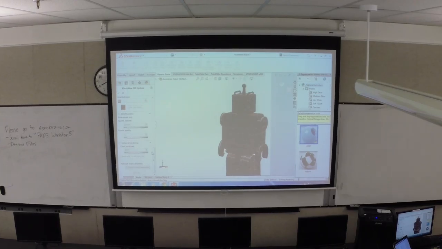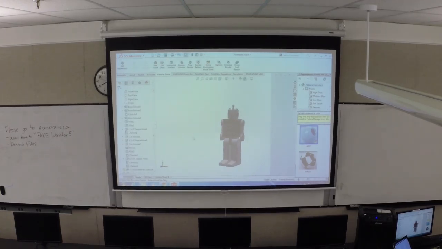Something cool about this version of SolidWorks is that it has a network rendering where if you have your computer registered as a part of a company, it lets you access a central server to process your renderings, which would do it a lot faster than your personal computer would. And then it takes the load off your computer. So yeah, once you've made some of these changes, just click on the OK box, green check mark on top. And then zoom out to where you want to see your robot. And then we're gonna click on the preview window button on the top there.